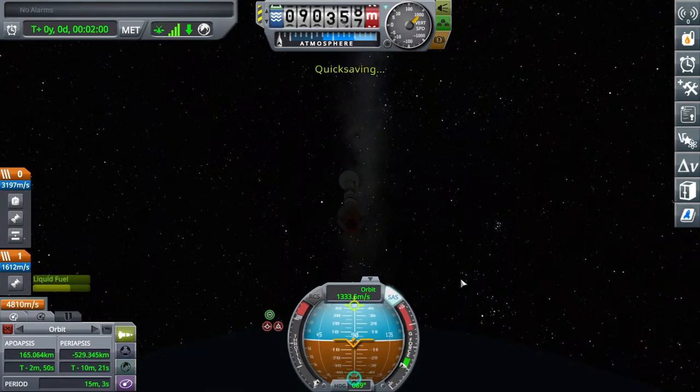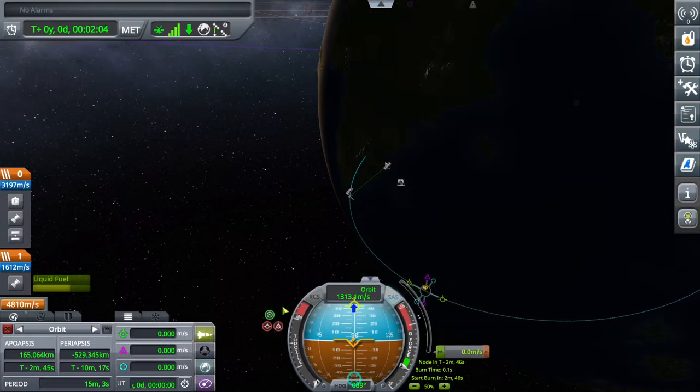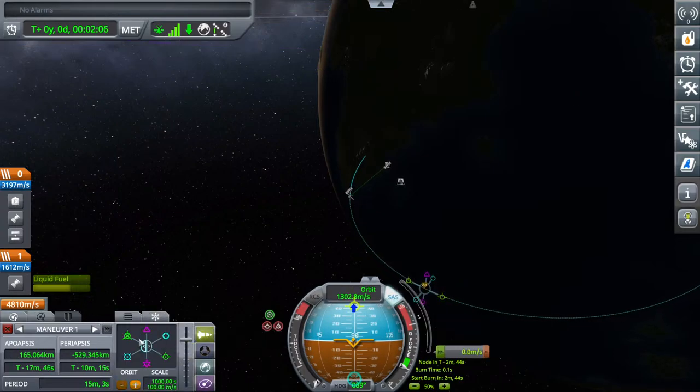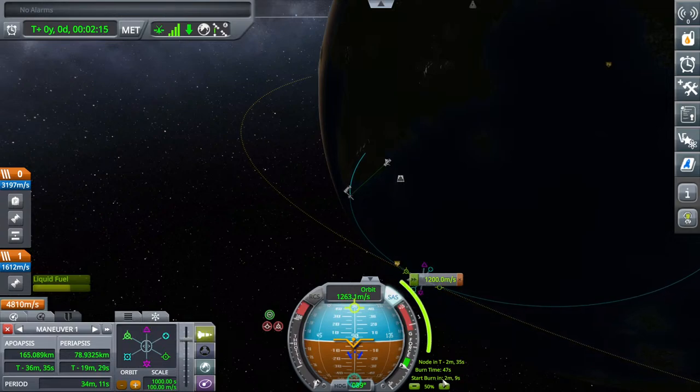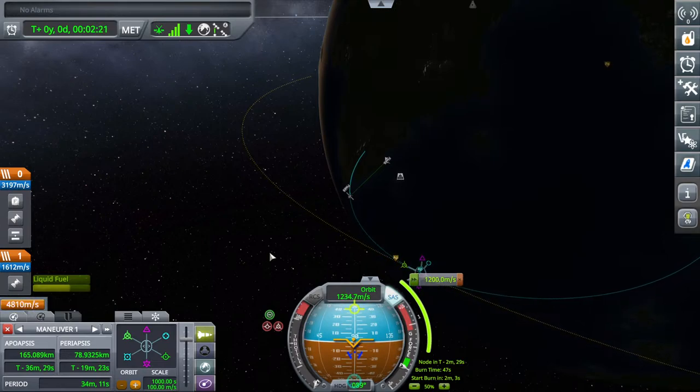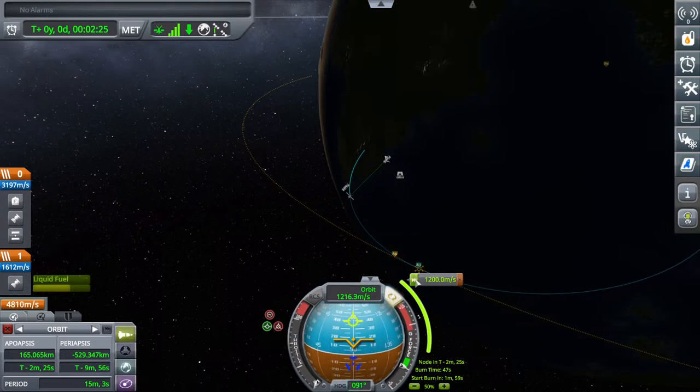Okay, quick save here, and let's just do a quick maneuver at AP and see what it's going to take to circularize. Something like that looks good. Okay, so start burn in 2 minutes, burn for 1200 meters per second. Very good, so we'll have 36 left. Okay. Let's lock to prograde and let's warp forward.